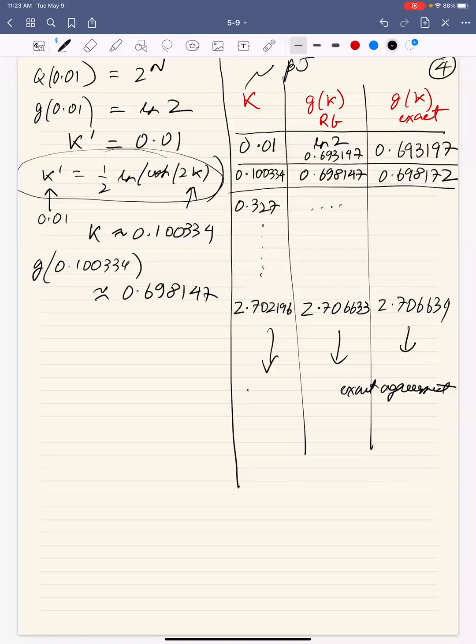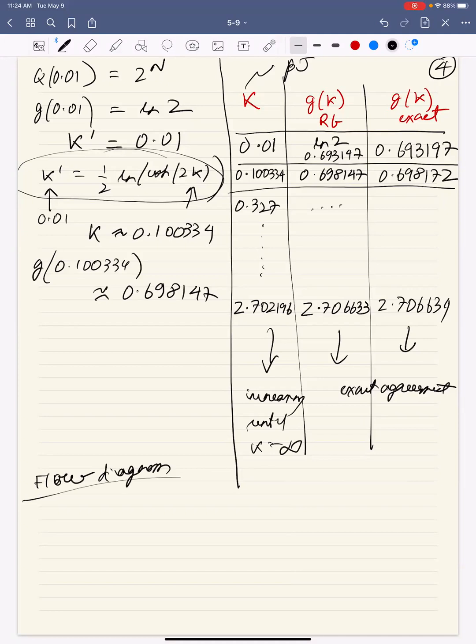If you do this, it keeps increasing until K is equal to infinity. It never stops. And that you can easily see from this equation, that K prime is equal to half of ln hyperbolic cos of 2K. If you look at this carefully, you will realize in a moment that it just keeps increasing the value of K. So you can make what is known as a flow diagram.